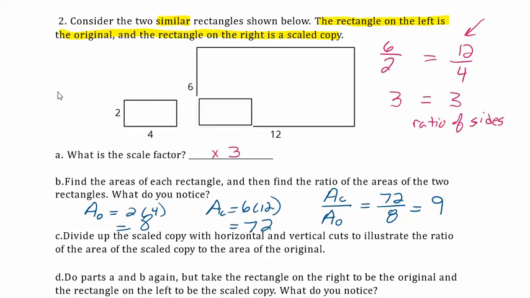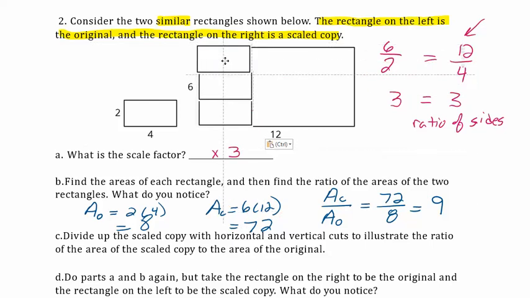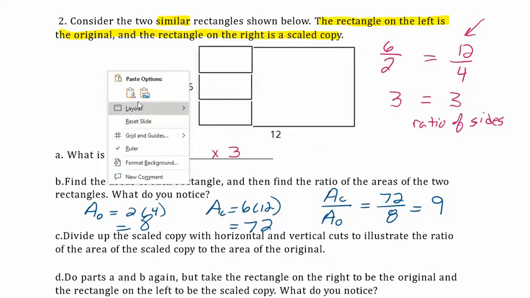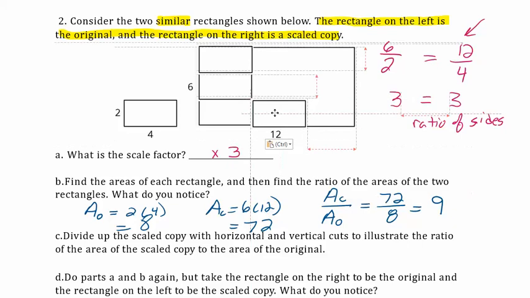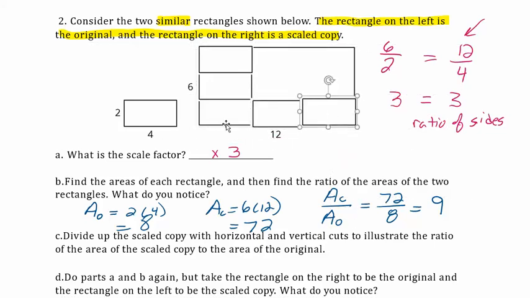Well, we could just keep copy pasting and see. Looks like we're going to be able to fit maybe 3 up this side in there. I might not have them exactly the right size. And maybe 3 going across this way. I mean, it makes sense if that distance is 4 across the bottom and this distance is 12, then we could fit 3 of those across the bottom and 3 of them up that way. I think I copied them a little too big. But you get the idea, right? You could fit 9 of them in here. That's 9 times the area. So that makes sense. Let's get rid of these.